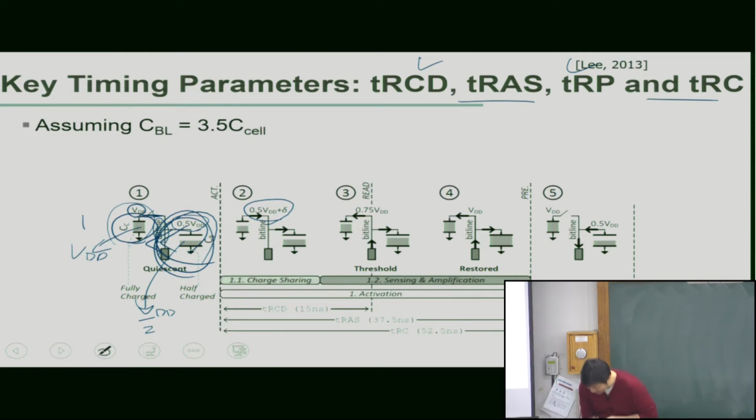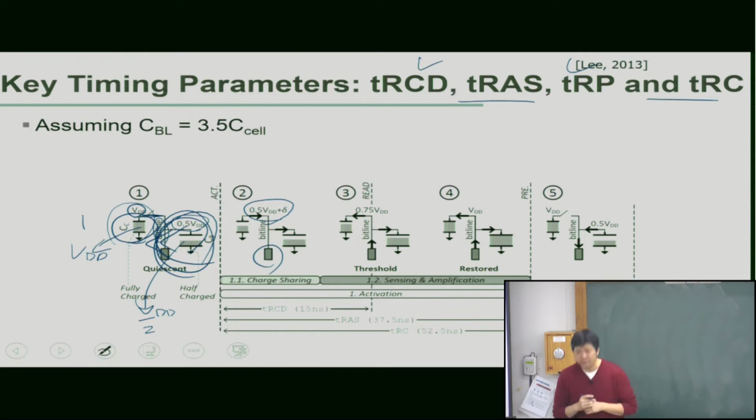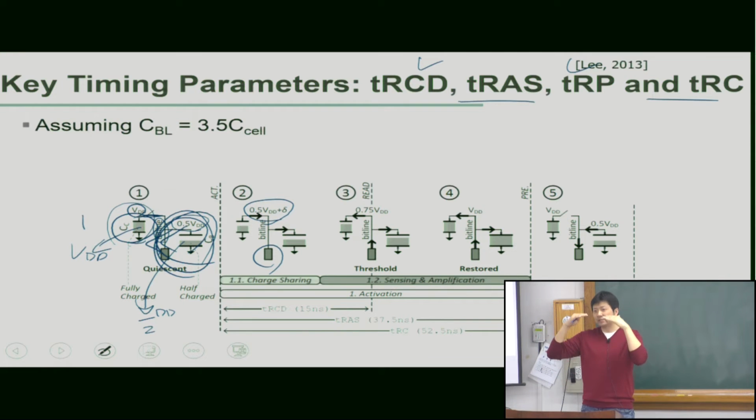Okay? And what this sense amplifier does is, as I said before, it actually senses the difference between this final small charge and the reference voltage level 1/2 VDD. And if it's greater than 1/2 VDD, then it continues to develop this voltage difference to make it VDD eventually. And if it's less than 1/2 VDD, it also develops the voltage difference to make it eventually 0.